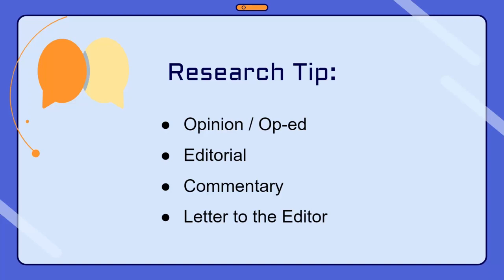And that means using terminology like opinion or op-ed, editorial, commentary, letter to the editor. These are specific components of what we would often associate with a newspaper, but also on news programs and in magazines. It's what you call the sections where either journalists or members of the public will provide their opinions on different topics. And there are ways that you can use these words in your Google search or in your database searching to really hone in on that content. So here's an example of how you can do that using a library database like ProQuest.